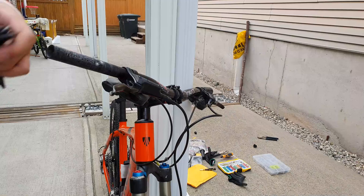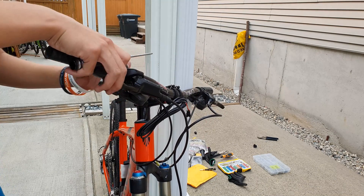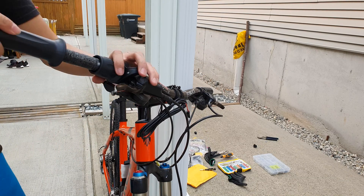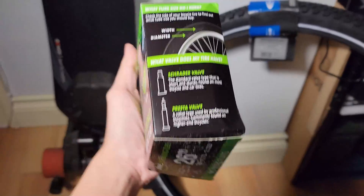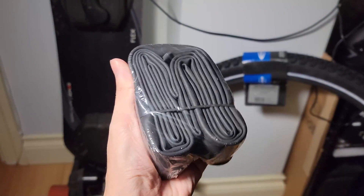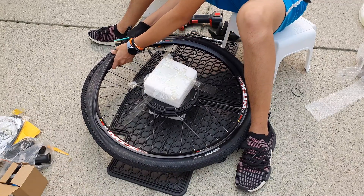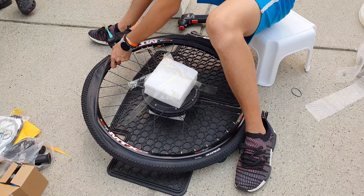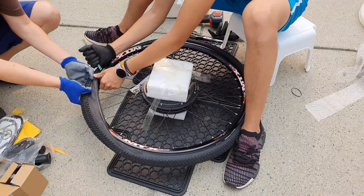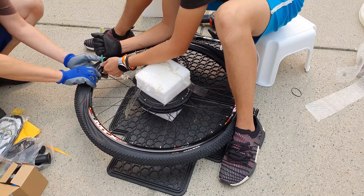A while after I published my first video, my rear tire went flat. To my understanding, this was the product of using a cheap tube as well as low tire pressure that caused the tube to pinch whenever I hit a bump. The tube I use now is made by Slime — a liquid tire sealant company. You fill your tubes with this sealant and supposedly it hardens and patches small holes and tears. If the tear is big enough the tube will still rupture, but for tiny pinches or small punctures it will seal off the leak. It seems to have worked fine, so I'll give an update in the future if it ever does leak air.